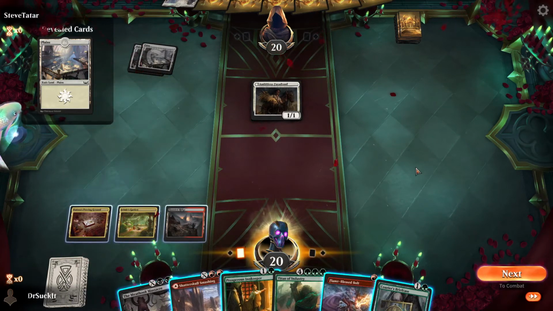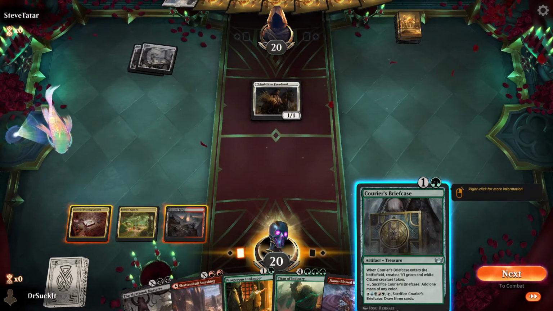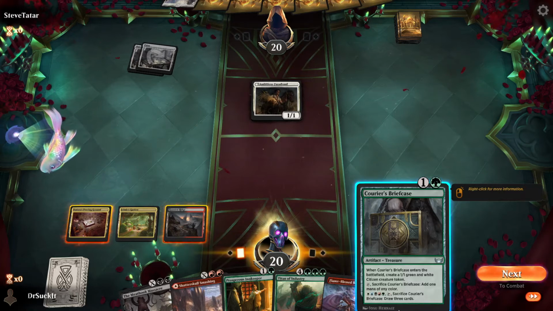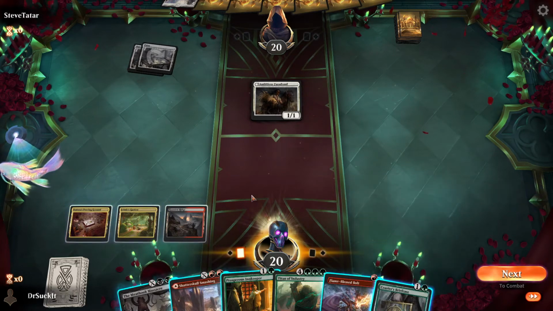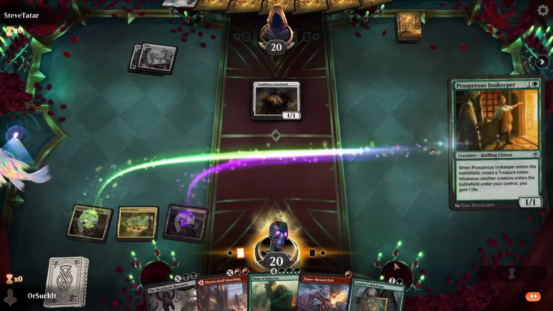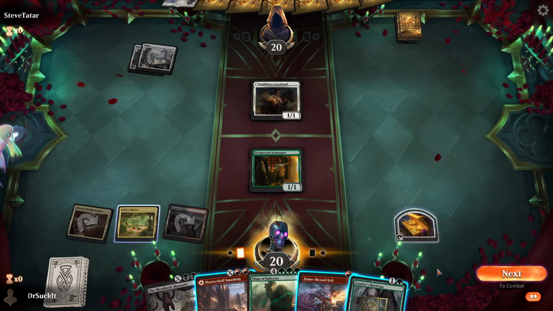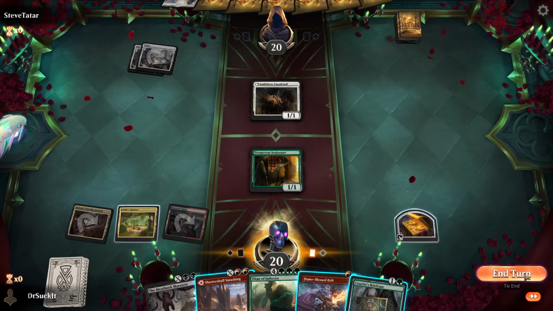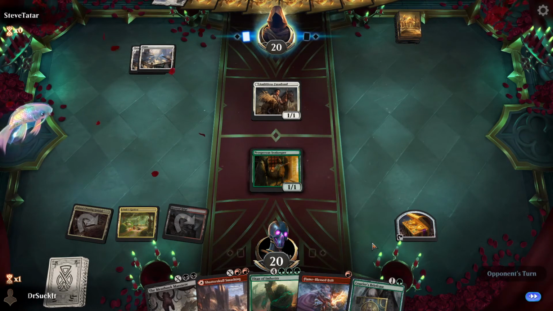Alright, so there's number 3. Sacrifice, add 1 mana of any color. Draw 3 cards. Alright, and we are done. I'm going to use that treasure token for something else later, I expect.